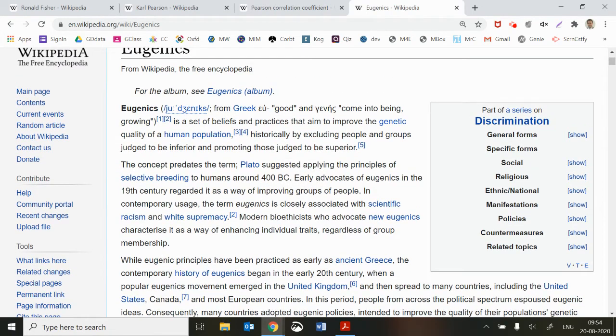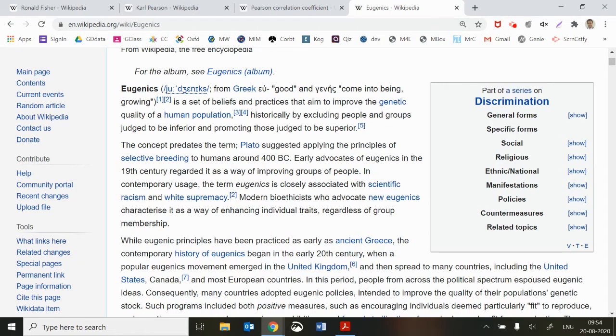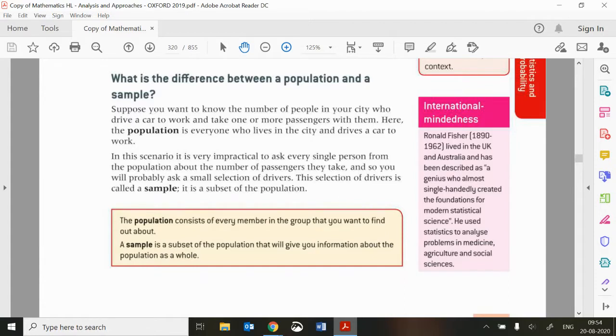But obviously this was also promoted by the Nazis. So it's a really complicated history here. And I'm not going to go too much into that, but I just wanted you to be aware that there's some really interesting reading here, which would supplement your mathematics. And IB is all about that. This sort of interest in one subject leads to an interest in another subject as well.